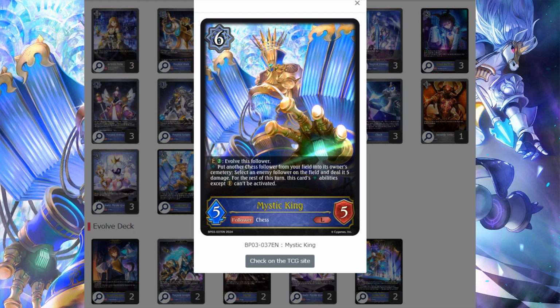Its first effect is put another chess follower from your field into its owner's cemetery. Select an enemy follower on the field and deal it 5 damage for the rest of this turn. This activated ability, except for evolve, can't be activated. So this is a way we can swing in with our pawns, then remove our pawns off the board to make room to deal 5 damage to an enemy follower to get through things that way.